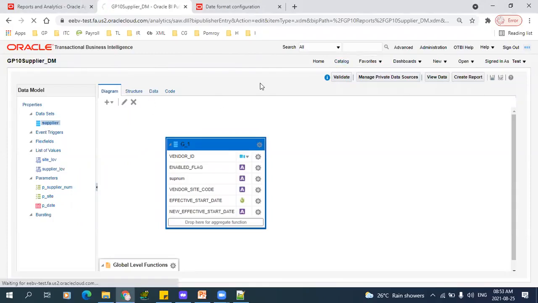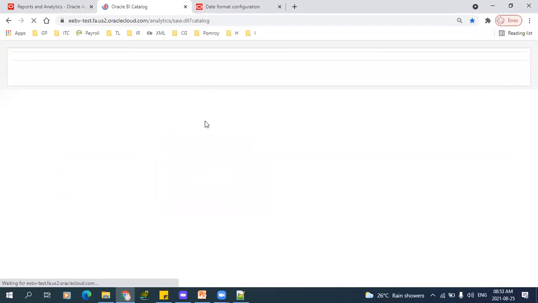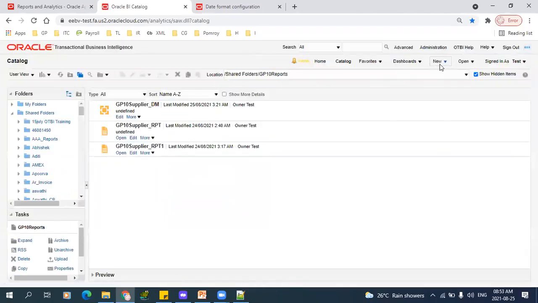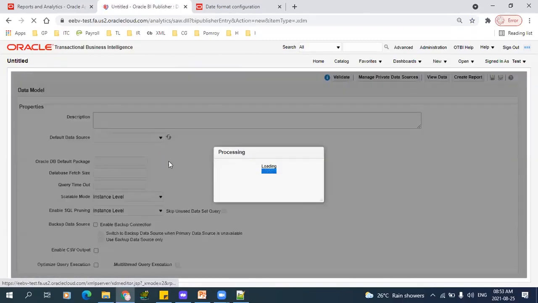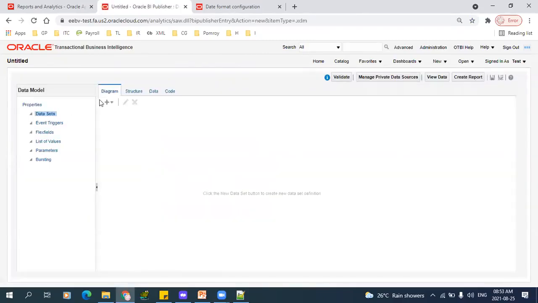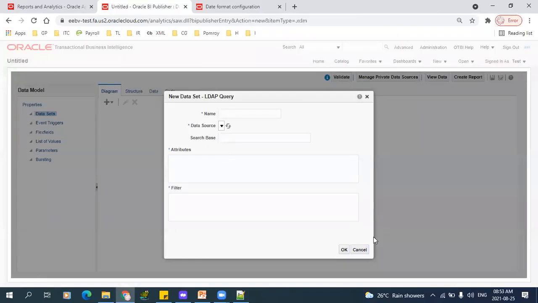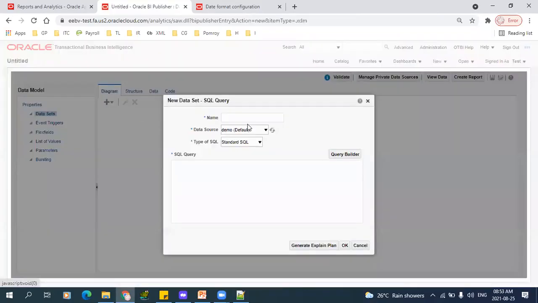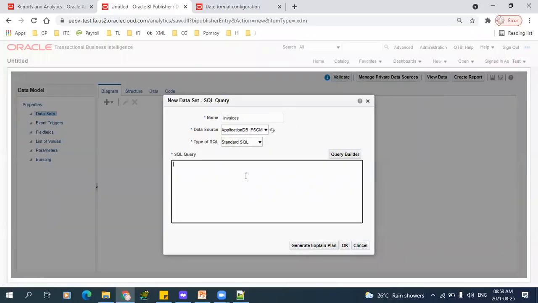We'll try to create one more data model. Just new data model, SQL query, and something like invoices. Select from AP invoices all.